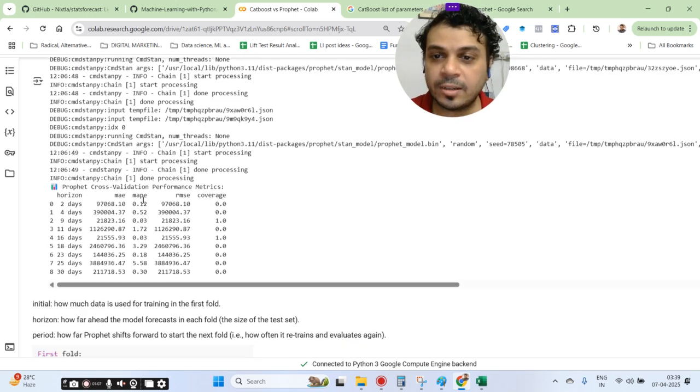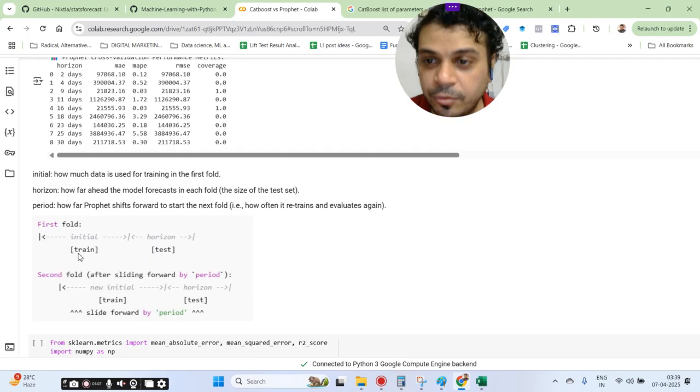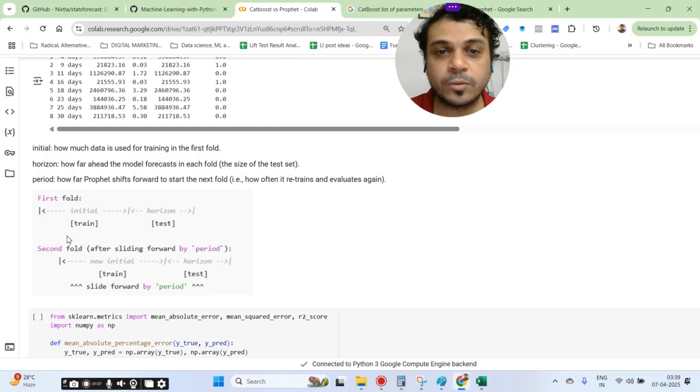Okay, so horizon MA, so for different horizons, all the error metrics have been given here. So these are the different cross validation settings. You have to remember initially is how much data has been used for training in the first fold. Fold means you have cross validation in multiple folds, right? You have different sections of the data, apply the test here, and then you have another data, and you must move forward or backward. You have to have some methodology for choosing the next data set for testing. And that's how you do it.